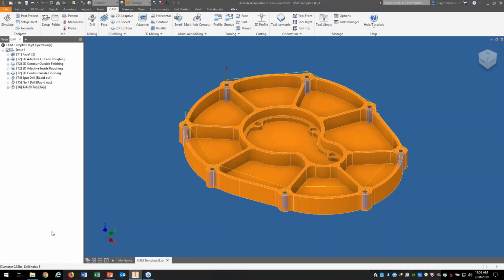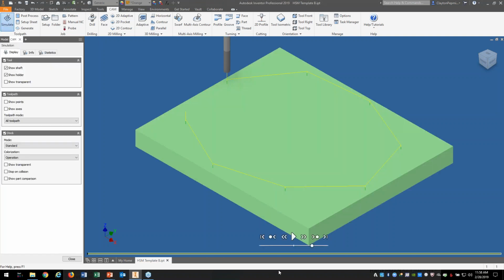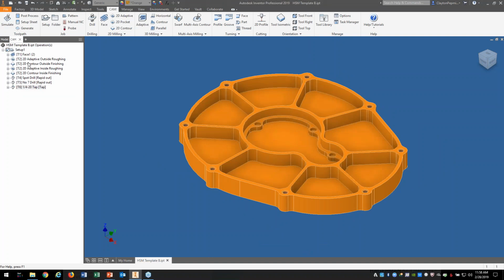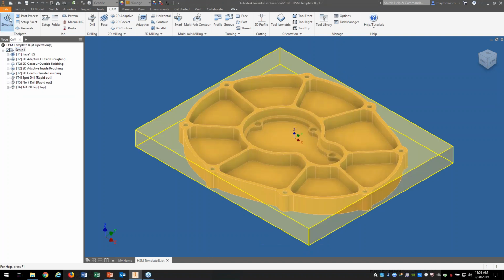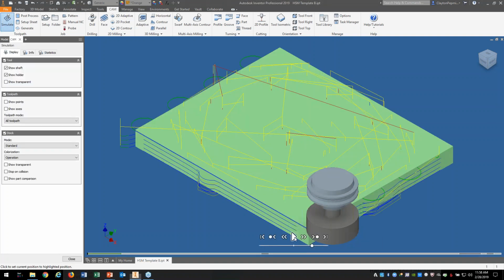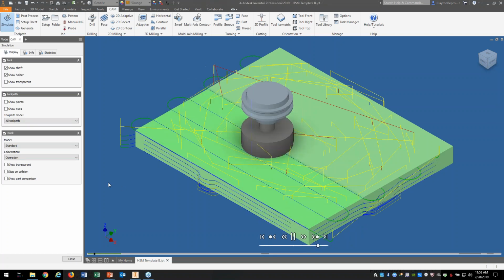So if you think about what I just did there, I took a part that is completely different from the first one. I went through 8 machining operations, 9 if I'd have kept the chamfer in there. And now I have a part that is completely machined 100% off of defaults. Let me grab the whole setup and simulate that. And then I will open up the floor for questions.